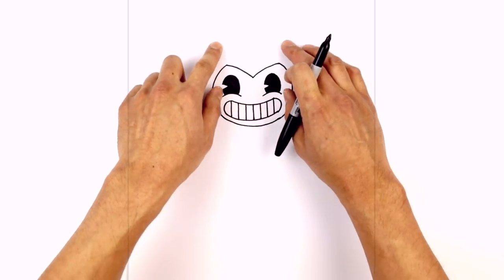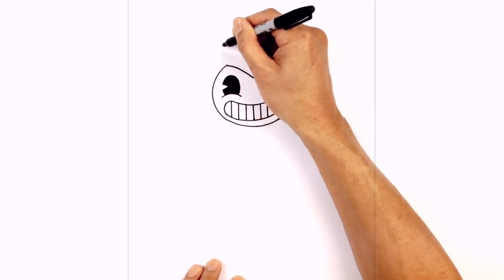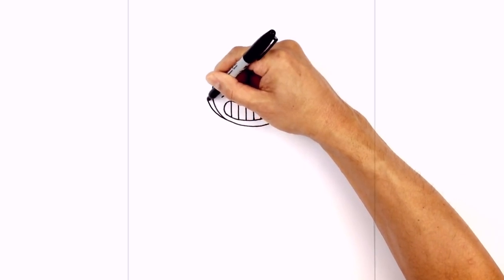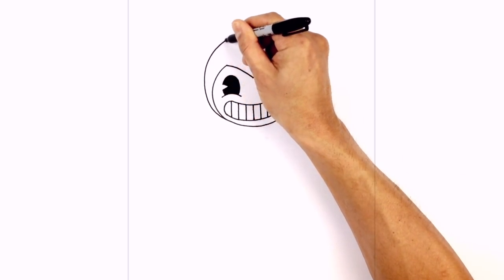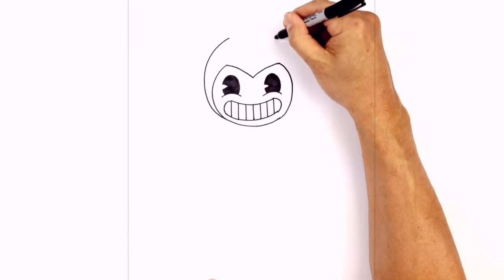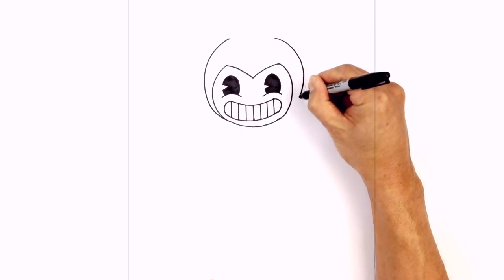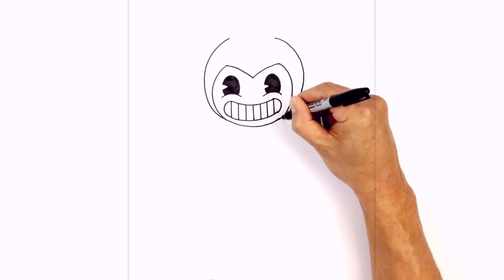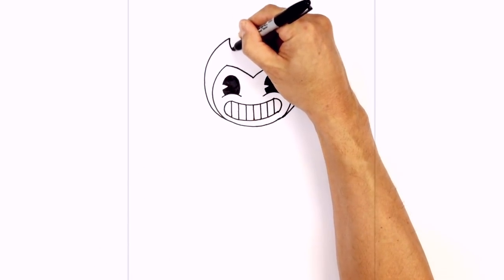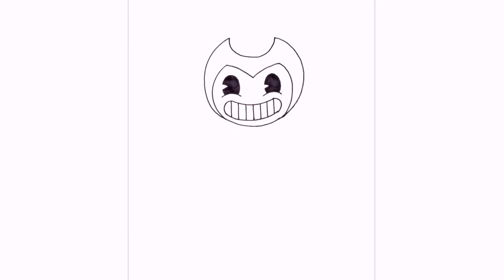Now I'm going to draw on the rest of the head. On the side, just below the mouth, on the side of the head, we'll curve up and around, up just above the left eye. Starting down here, we'll curve up and out — tapering up to right about there. We'll do the same thing on the right, lining up the top and curving around down towards the side of the head, blending that in. Now we're going to connect those two points with a half circle — starting on the left side, curve down in the middle, and pull that back up on the right side.